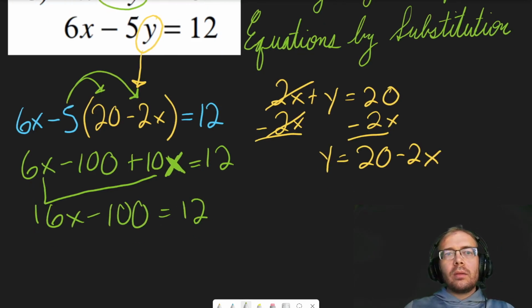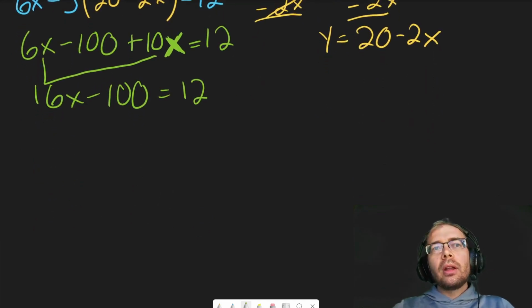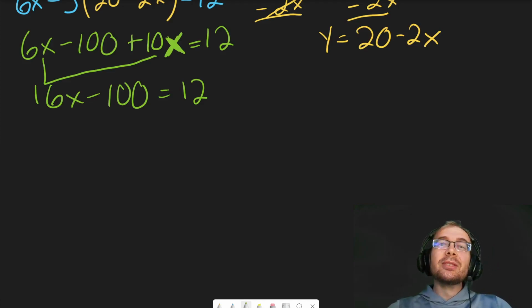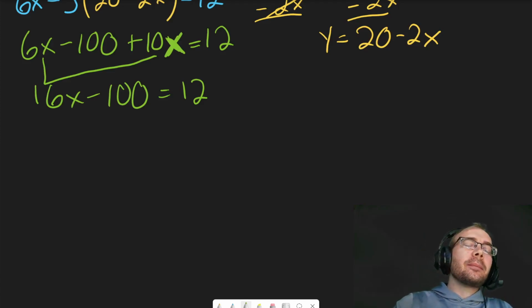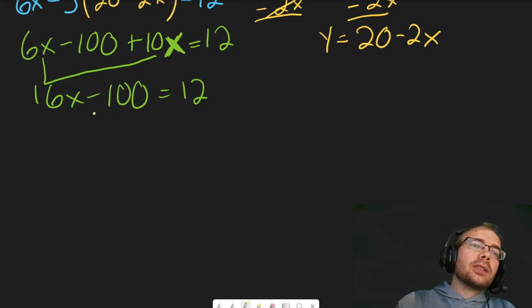And then I need to keep going. I need to solve for x. That's my goal. I was able to plug in the yellow equation into the blue equation. And that was a substitution. That's why it's called the substitution method. The point of substitution is to get one equation with one variable, because you can't solve an equation with two variables. But you can solve an equation with one variable. So that's the goal, is to create an equation with one variable.